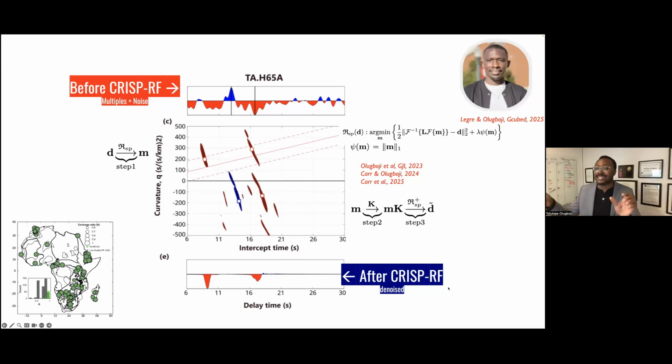Okay. But let me speak about this algorithm. This is not machine learning at all. This is just, in the classical view of things, you can think of it as a slant stack or a vespergram or some approach to aligning waveforms so that they optimally stack. That is the fundamental idea. It's no different in that sense.